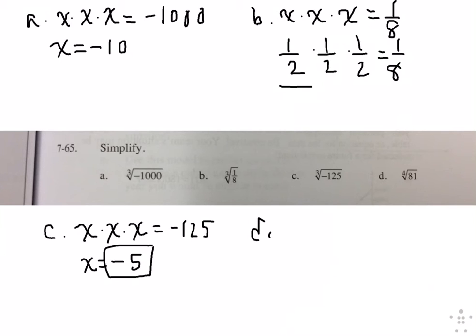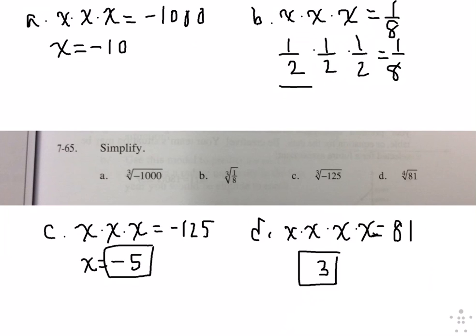And for D, we now want the fourth root, so this is what multiplied times itself 4 times. When you're guessing and checking for these, don't start with big numbers. So try 2, try 3. If I try 2, I get 2 times 2 is 4, times 2 is 8, times 2 is 16, that doesn't work. If I try 3, 3 times 3 is 9, times 3 is 27, times 3 is 81, so we quickly realize that it is 3.